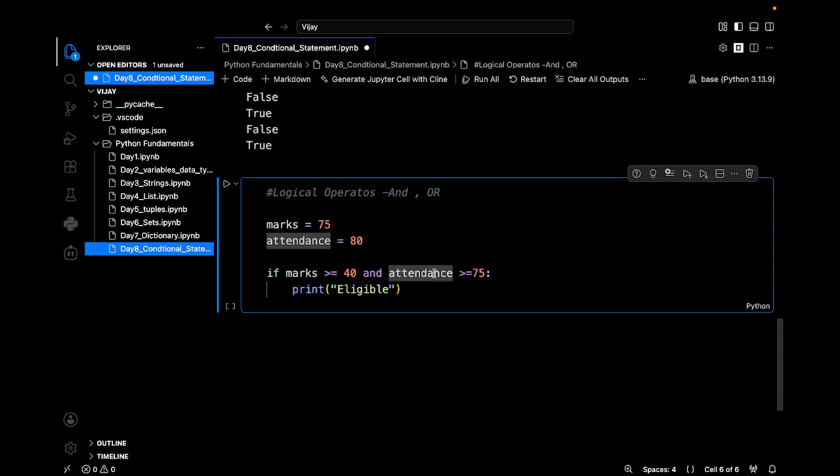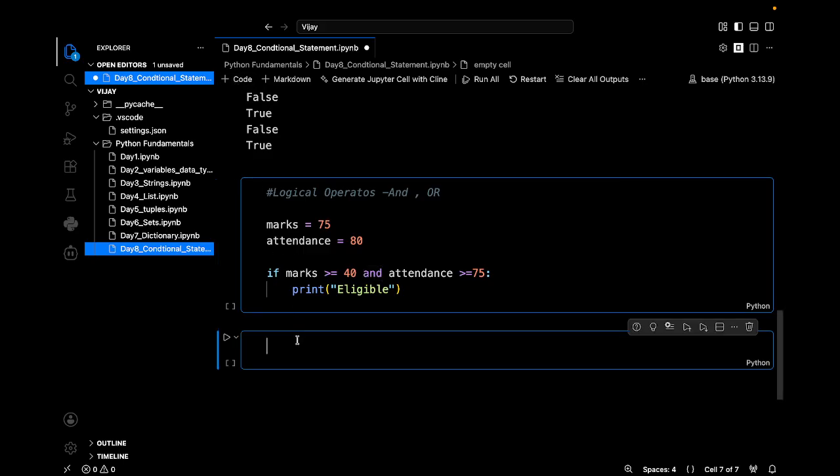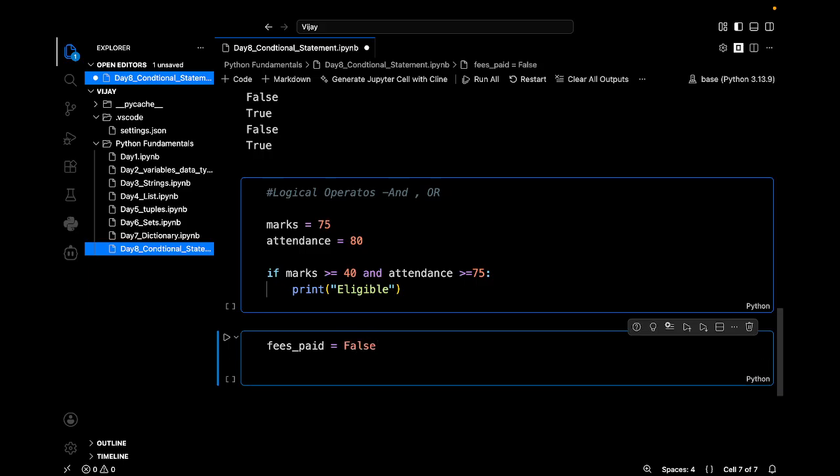So that is how the logical operators work. Okay. So let's take an example for or also. So fees paid is equal to false and scholarship is equal to true.